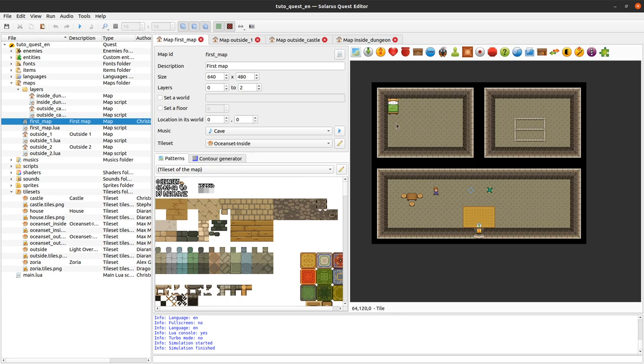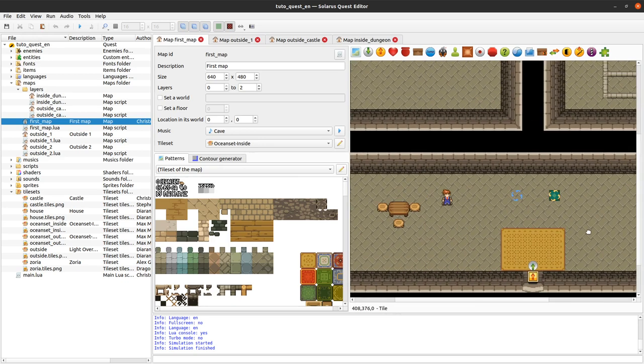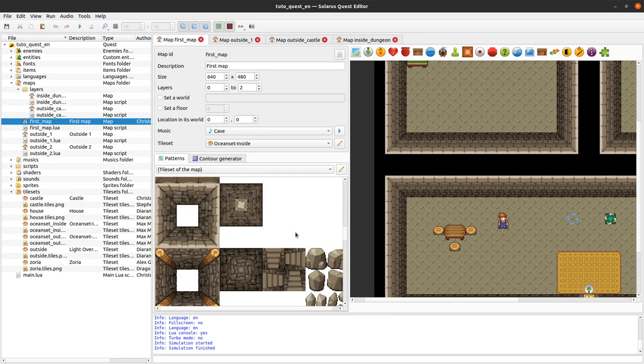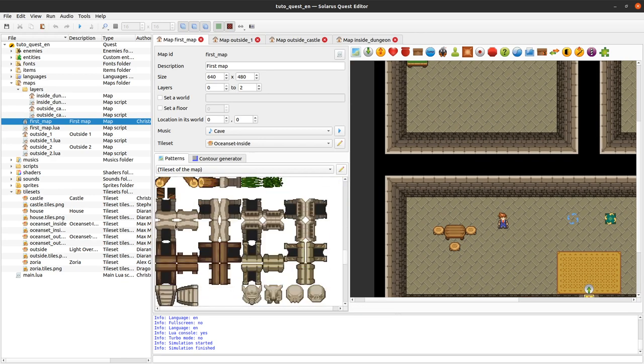Okay, let's make a second basic example here, which will be a bit similar. We will show things above the hero, and we will need that to make doors, actually. Let's say that we want to connect these two rooms.